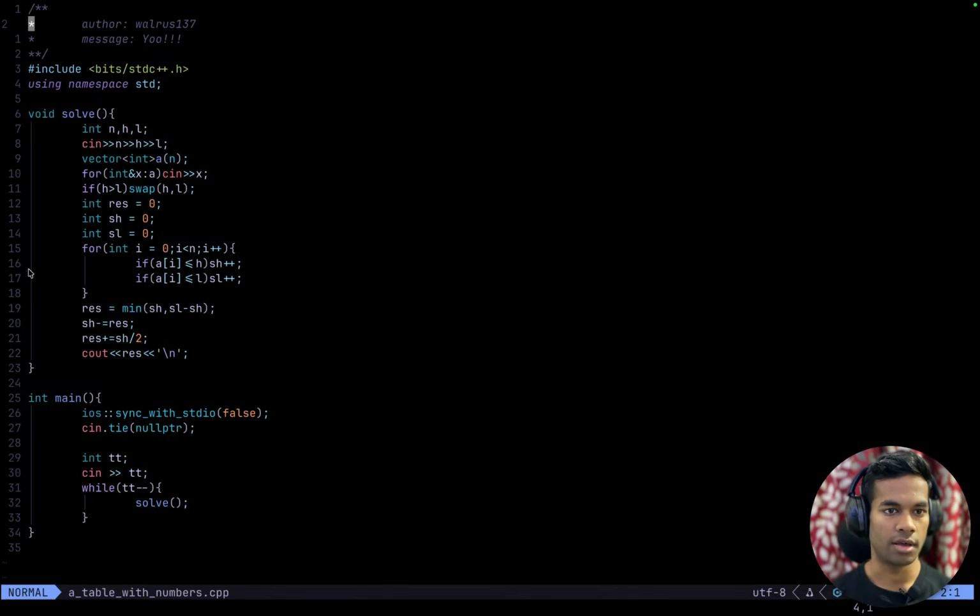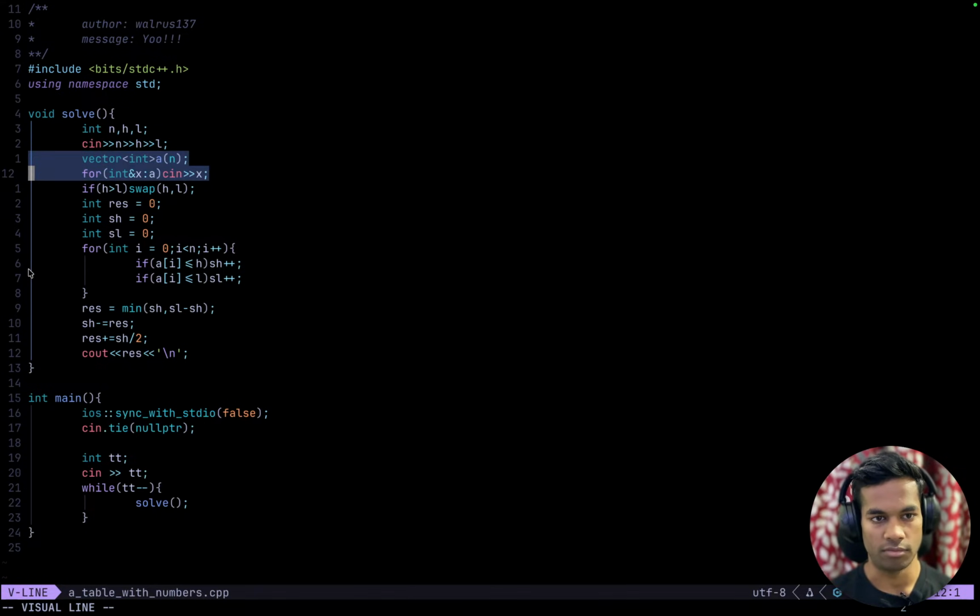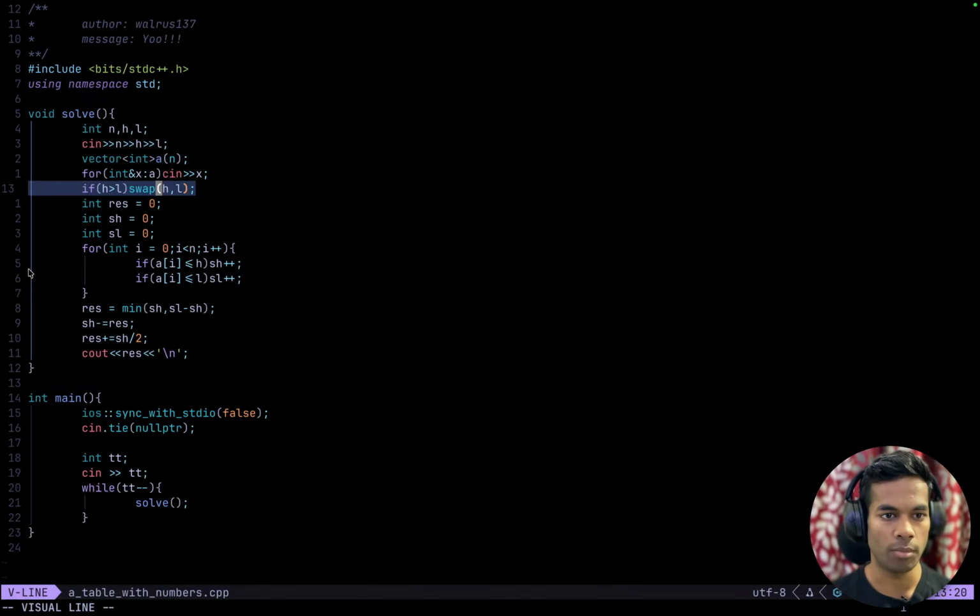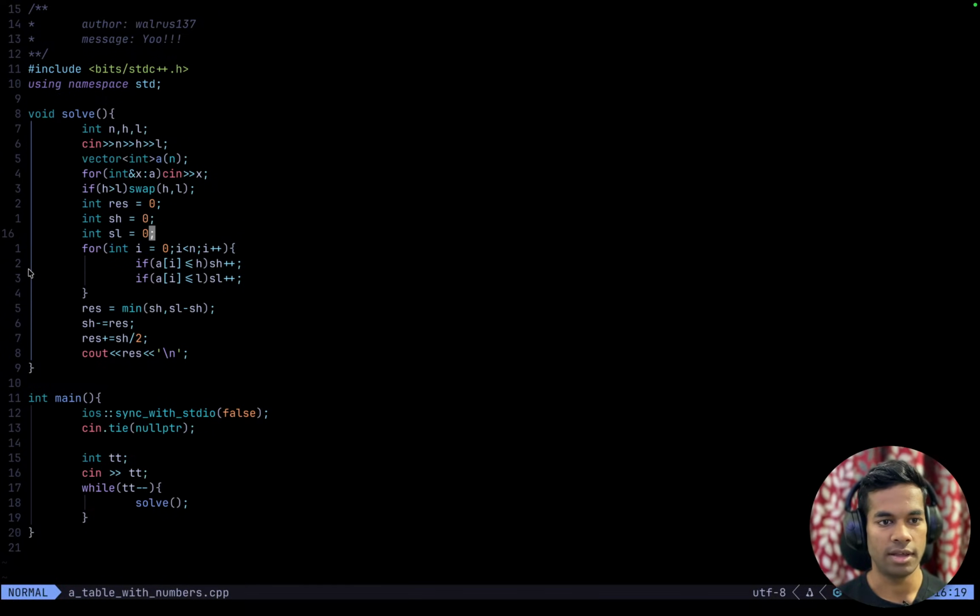Yep, here's the solution. We take in n, h, and l. When we take in the vectors a, then we check if h is greater than l, which we do not want. We always want h to be smaller than l, therefore we swap. And then res, and sh is the count of numbers smaller than h, and sl is the count of numbers smaller than l.